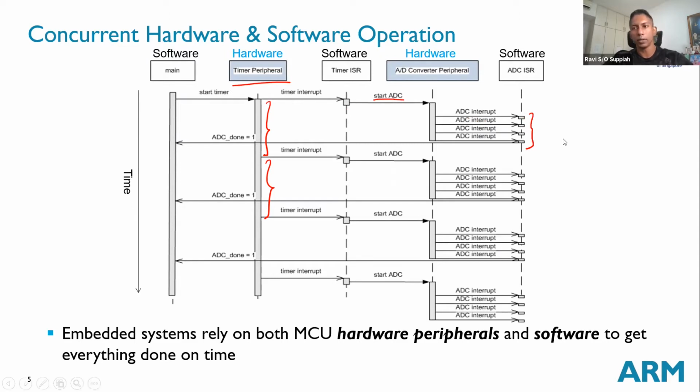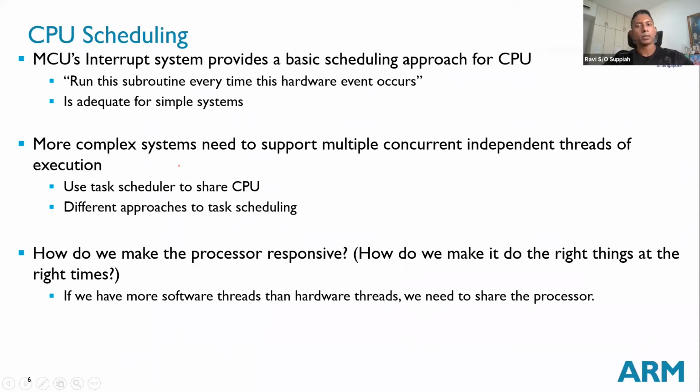Once you capture the values in the ISR, then you set a flag so that the main program, this is your main program over here, will probably be checking for this flag to know whether this operation has been completed. Then it does the next one and so on. So this level of concurrency, that means parallel processing, is already there with the help of hardware. In this case, like I said, for simple systems, it is more than enough. It always depends on how complex a system is.